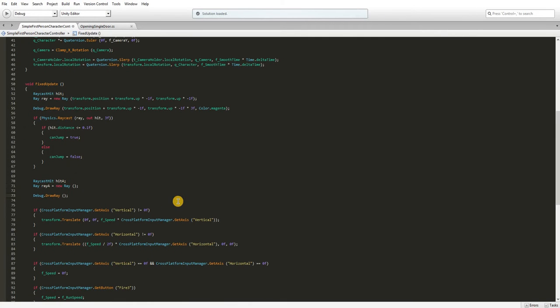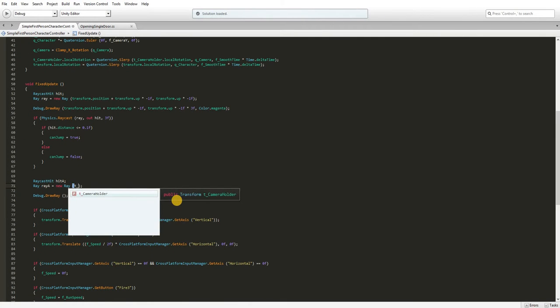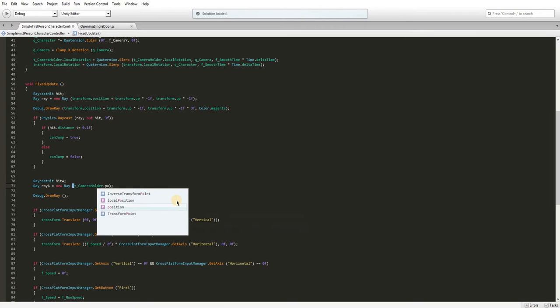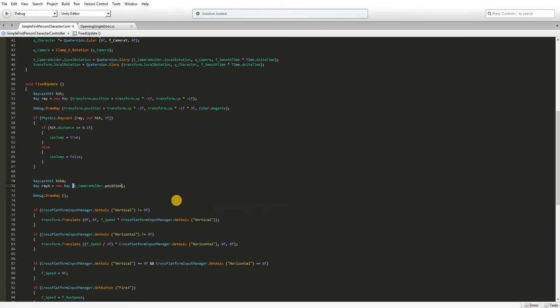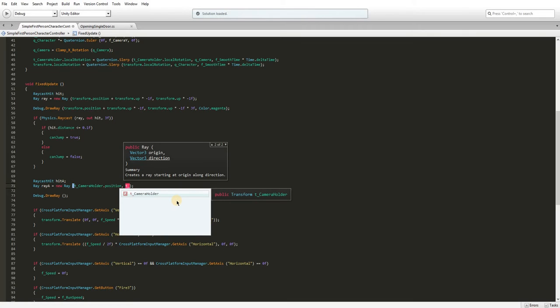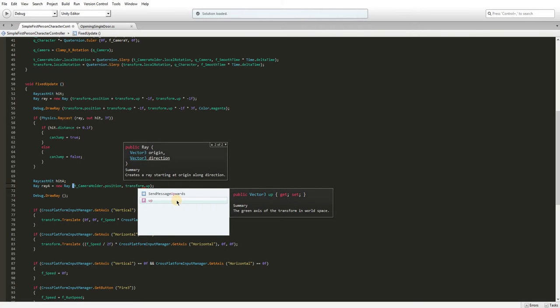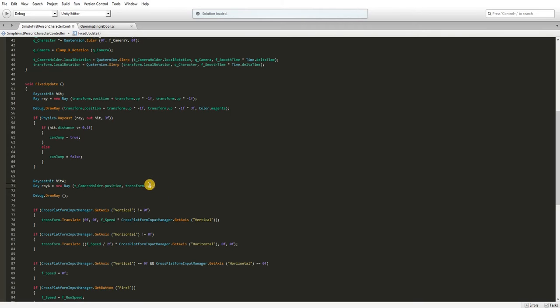So what we say is t_cameraHolder.position, and then t_cameraHolder.transform.up.